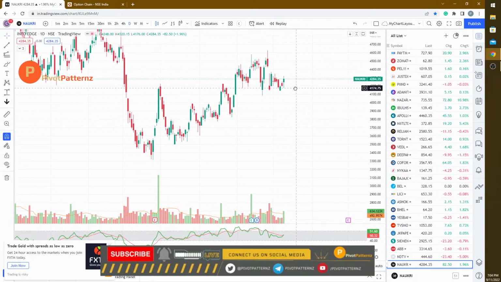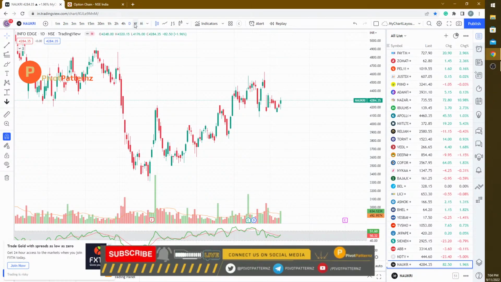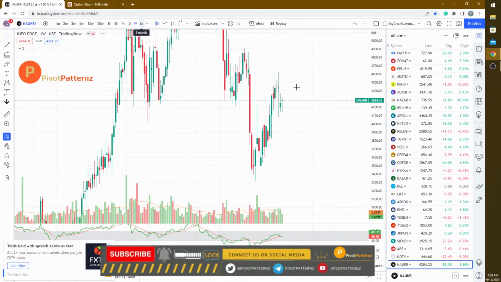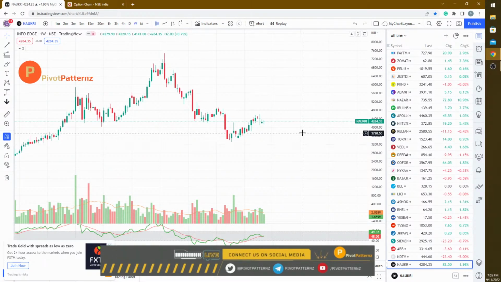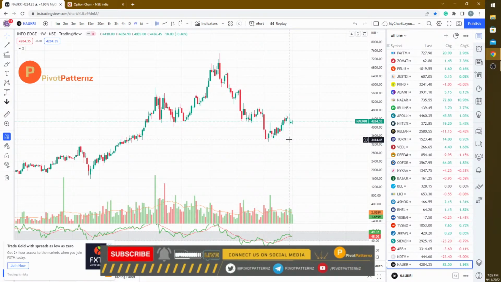It's a good stock currently. If you see on the daily, it has given, but on the weekly, it has disappointed me. If you are holding for a swing, this is the maximum you can hold. Beyond this, I don't see anything you should hold, right? And if we are able to trade above this swing high, our next target would be this 5600. First we should be able to break this. If you are holding now for swing, I'll be telling this would be our target.